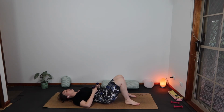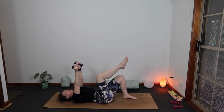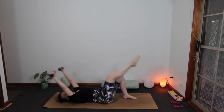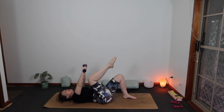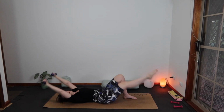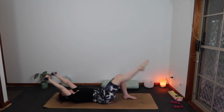All right, lifting those arms back up and overhead. We're going to bring our right leg up into tabletop. Now, as we take the leg long, we're going to take both arms back behind and then come back up to the top. Long and back. Let's go for 7, 6, 5, 4, 3, 2, and one, swapping legs.